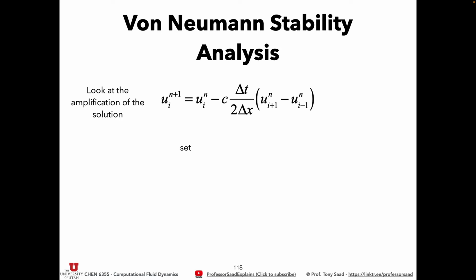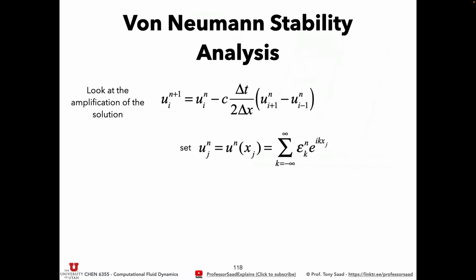So von Neumann said, what if one of those frequencies showed up? Is it going to grow or is it going to dissipate? So let's go ahead and express our solution as a Fourier transform, as a discrete Fourier transform. And he said, let the solution, and this is mathematically valid. It's not an approximation. This is true mathematically.